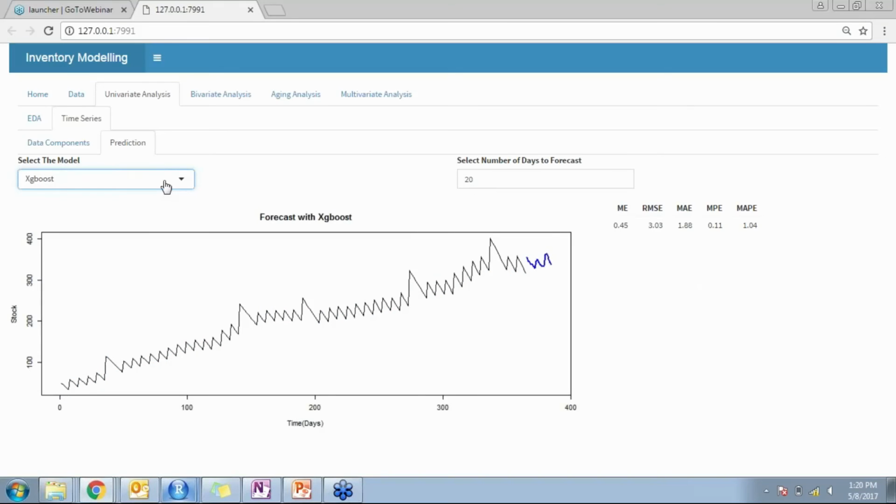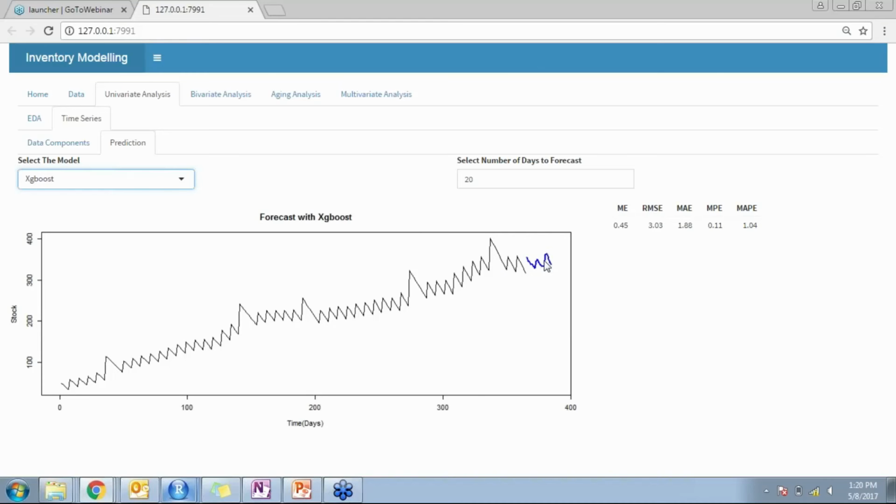Now we move to a couple of other methods like XGBoost and neural network. Over here, the prediction is carried out directly without the decomposition of the data. So as you can see here, we have decomposed the data. Without decomposition of the data, the forecast has been predicted using a boosted algorithm. XGBoost is basically a boosted algorithm to identify how the predictions would occur over time series data. We have used multiple methods, and we have shown only 3 methods over here to identify how it works in the analysis.